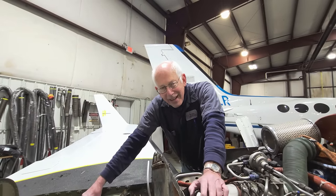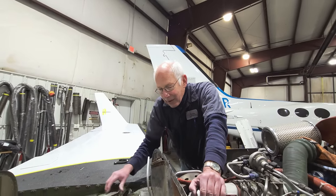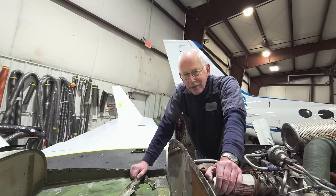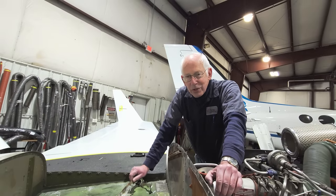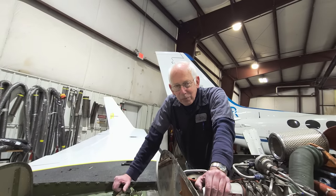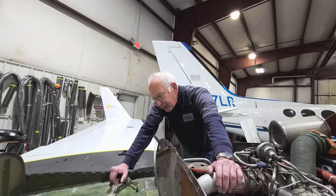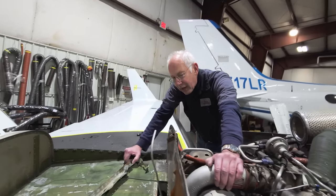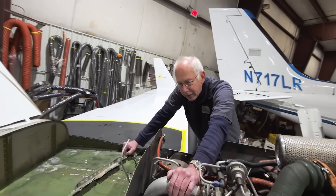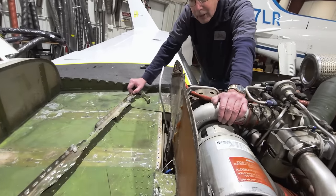People ask how much is too much corrosion. Any kind of corrosion — especially in these structural members — is a problem. Cessna didn't design it to take the stresses that it's required to take with corrosion factored in. We don't have a lot to go on here — we have to just rely on Cessna's original engineering, which is bring it back to its proper condition. But this is the worst that we've found on the airplane, so I can live with that.